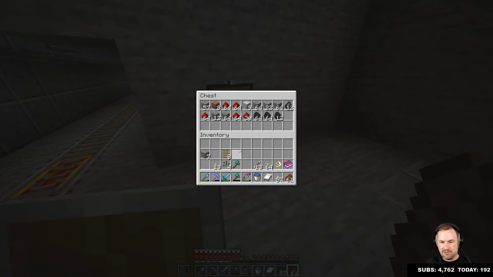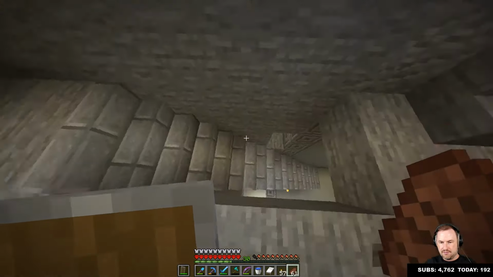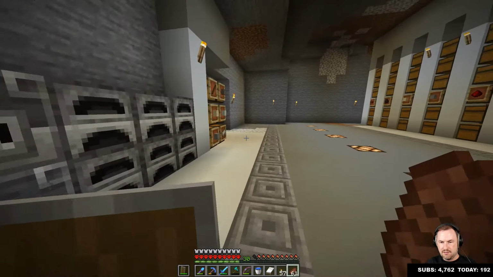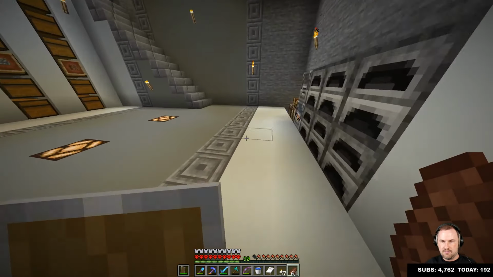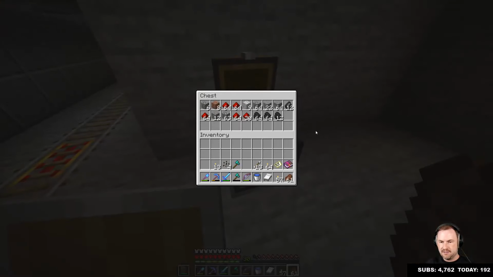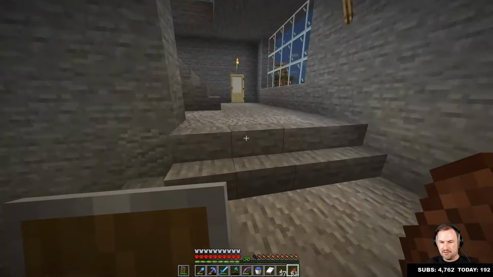Alright, good haul. Great haul, in fact. Let's get these things smelted up. Get these melons planted at some point, too. Flint. Did I put flint in? I did. Okay, good. Thank you for reminding me.